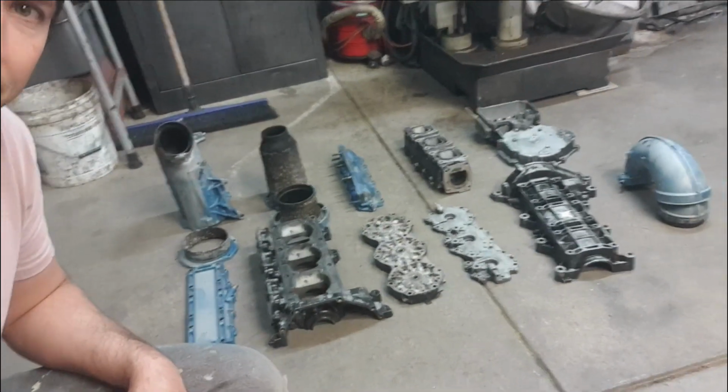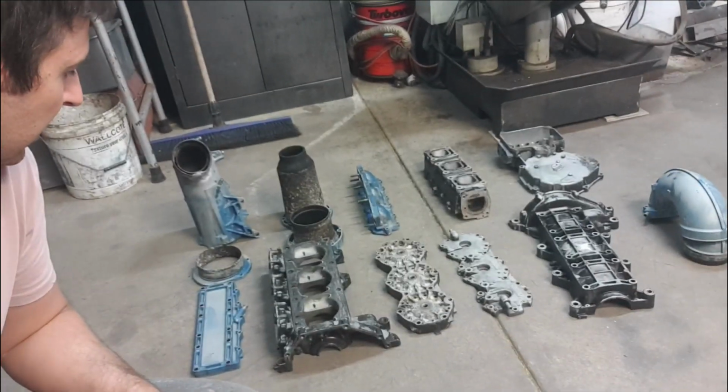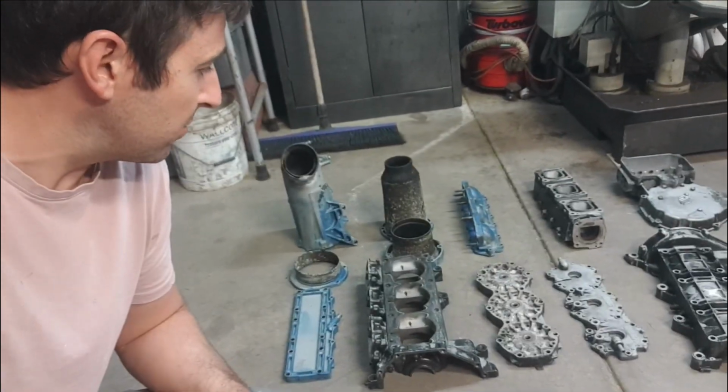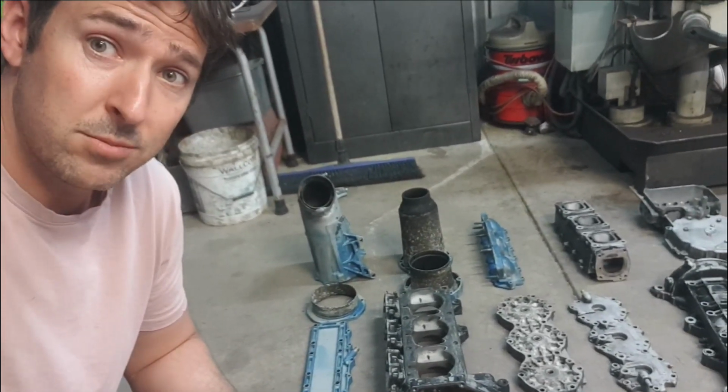Didn't do too bad, it's definitely thinned the paint out, so it should be a lot easier for the sandblaster to handle the rest anyway. But that is what it is. Thought we'd give it a crack, see how it turned out and show you guys how it went, but not as good as what we thought. On that note, let's go and do some sandblasting.